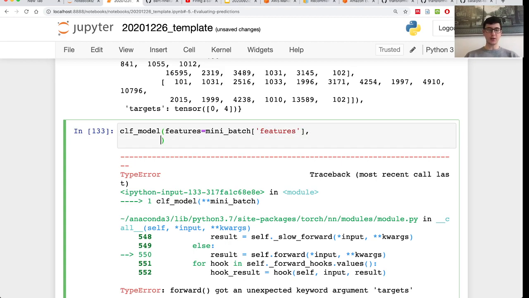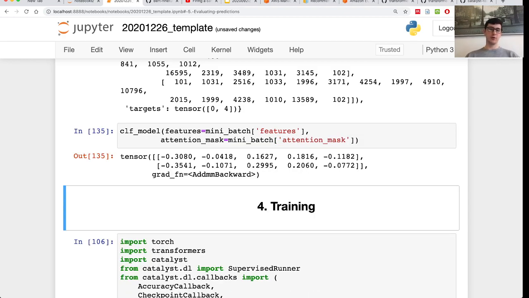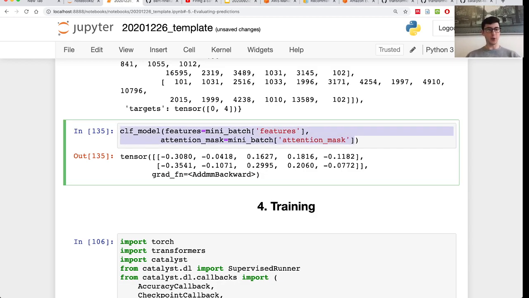And as an attention mask, we'll pass the same. So from mini batch, we are taking attention mask. Whew, okay, it works. So we can pass a mini batch through for our model, and in the end, we get what we need: a batch with sizes 2 by 5. So batch size by the number of classes.